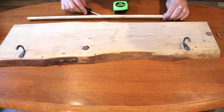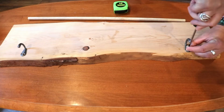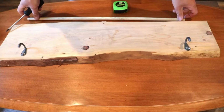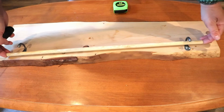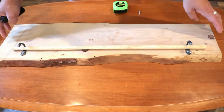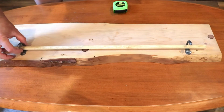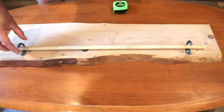Okay, how to make something level when the wood is not. Oh, this is tricky. I'm not gonna use the level. I'm literally just gonna eyeball it, which is stupid. Yes, I know.